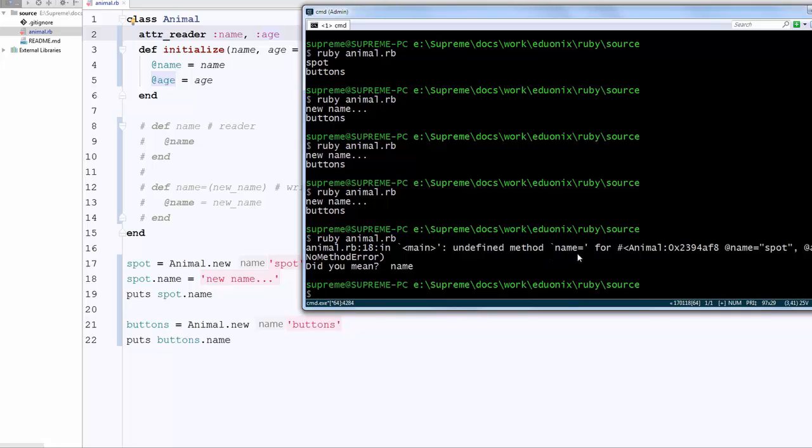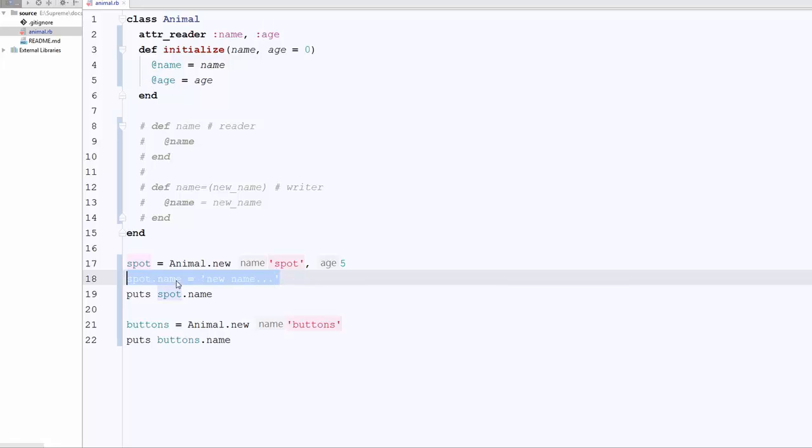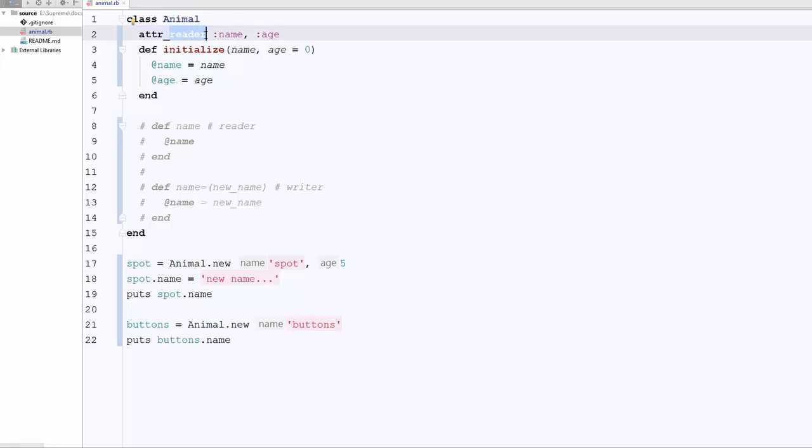But in this case, of course, it says undefined method name. So once again it proves the fact that under the hood Ruby tries to search for a method named basically something and then equal sign. And this error happens on line 18, so it happens here because there is no writer anymore, because we set attr_reader here. If I say, of course, attr_writer, I will be able to change those attributes, but I will not be able to read them, only write.